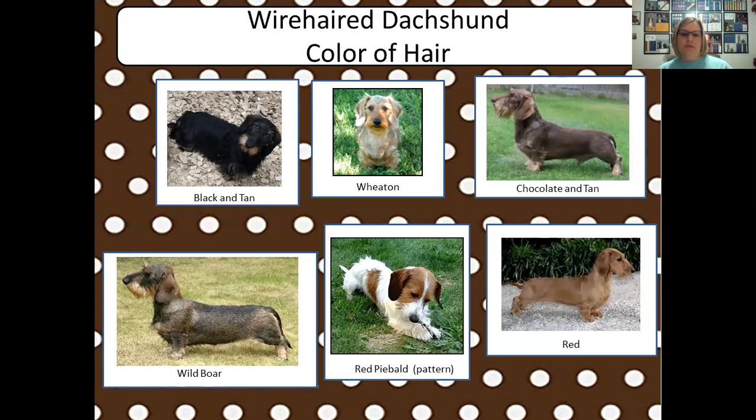There's a chocolate and tan. There's an example of a wild boar. There's a red piebald. So the color is red, which is acceptable, and the piebald is the pattern, which is acceptable. And then there's an example of a red wire.